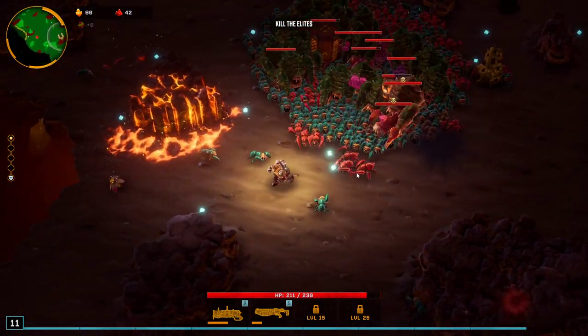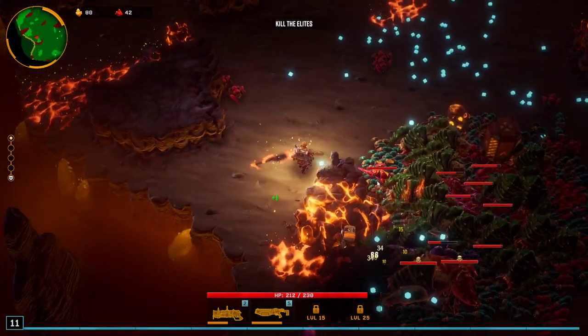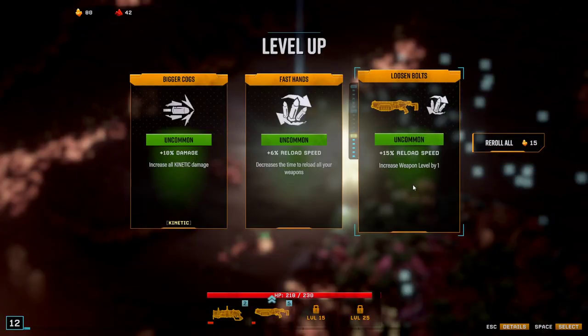The problem about this, and it's the first time I'm trying to do this, putting all in the shotgun right away, is that it's not gonna do a good job of taking out the elites behind me. That's my problem.